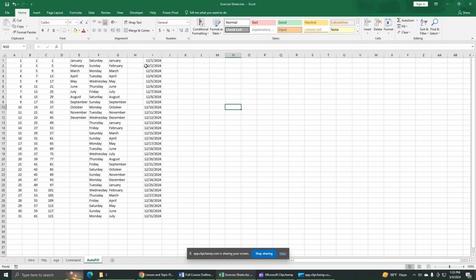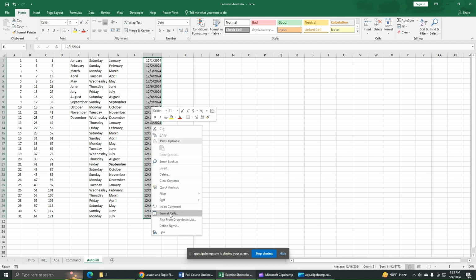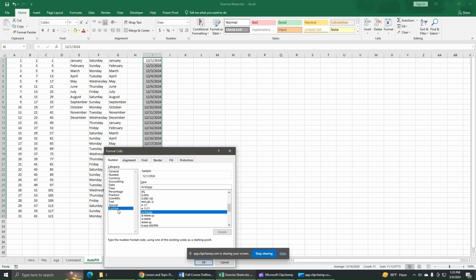But if we want to change the format of these dates, that is first date number, then month number, then year, then select this whole thing, then right click, go to Format Cells, go to Custom. You will see the existing pattern, that is first month, date and year, but you have to change it to first date, then month, and finally year.